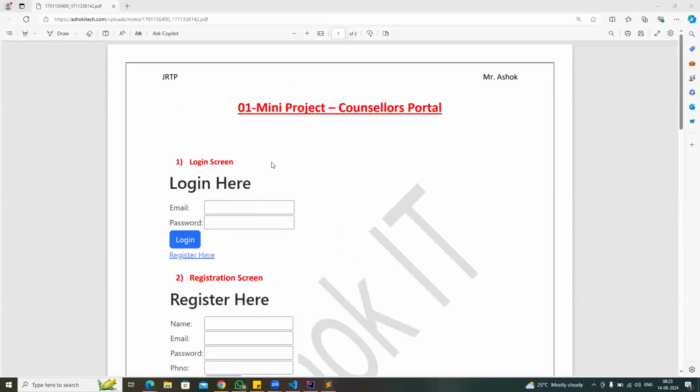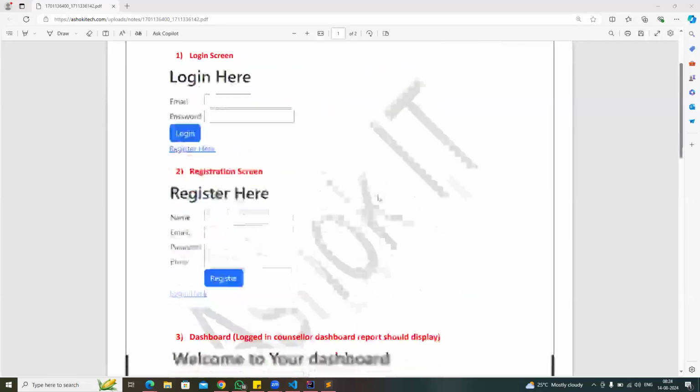Okay, and this document is called a high-level design document, or functional design document. Some people will call it a functional design document, some people will call it a requirement specification document, some people a high-level design document, whatever you want to name it. So this will give you the requirement. Sir, in real time, the company will share a document like this for what they are expecting from you.